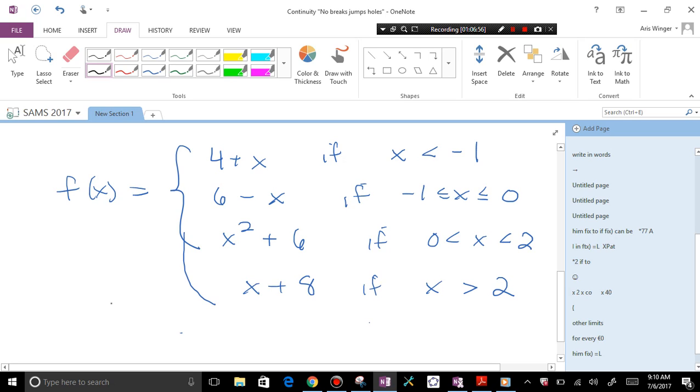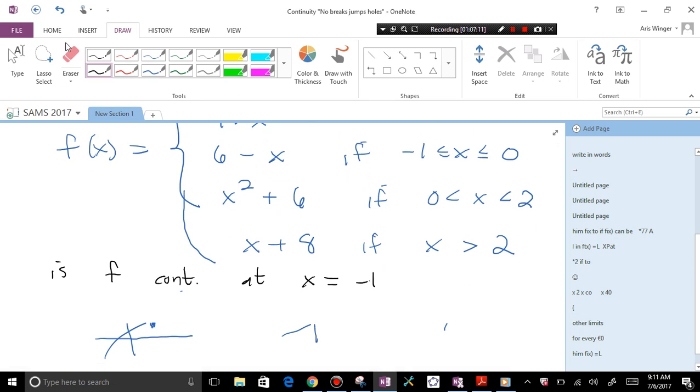Here's what you can write so that the grader is simply in love with you. Is f continuous at x equals -1? We know the grader can seem like a pain, right? But the grader wants to make sure that when you come across a really bad grader, we don't run into any issues. Because the worst thing is when you know it and then you write something on the test and you get it wrong. That is just the worst, right? So we want to make sure that we're writing in a way that reflects our knowledge.